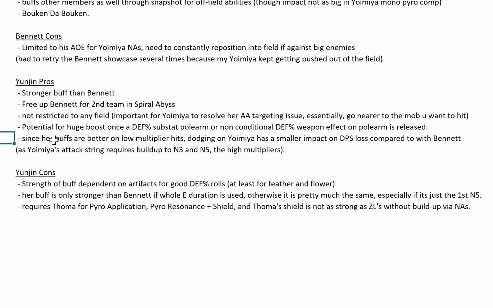Now, one last pro for Yunjin. Since her buffs are better on low multiplier hits, dodging on Yoimiya has a smaller impact on DPS loss compared to with Bennett. Because Yoimiya's attack string requires build up to entry M5, which are her high multipliers. So in other words, you want to be able to hit your entry at M5 so that you deal more damage. If you are a Yoimiya main, you know what I'm talking about.